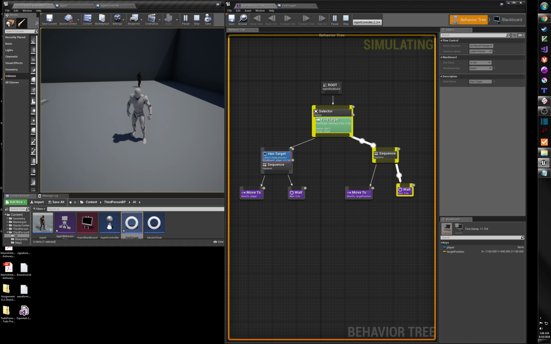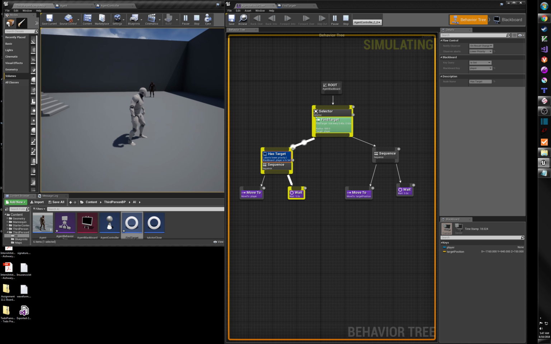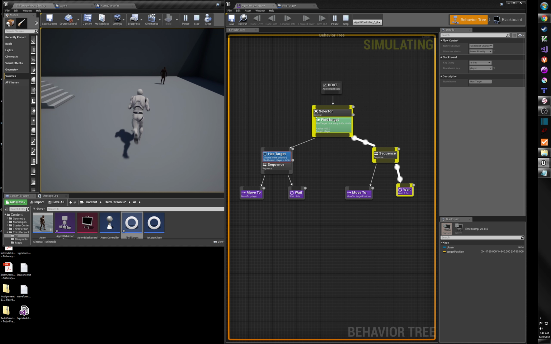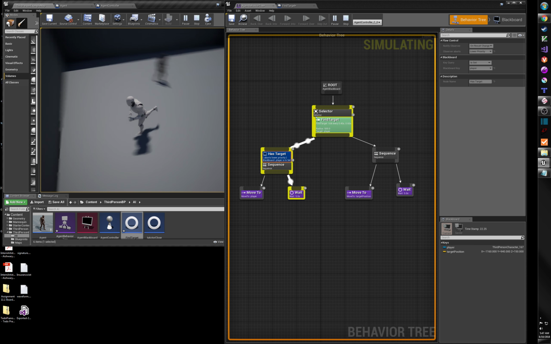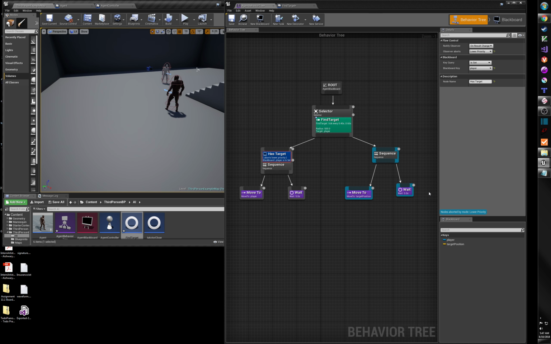I'm going to wait until it flashes over to the move to. There we go. So now I'm going to go over here. He immediately follows me as soon as I get close, or within half a second because of the find, right? As soon as the target changes, bam, he's right on me. So that's what that does. It'll abort anything in here to say, oh, we want to do this again. It lets us rerun this part.